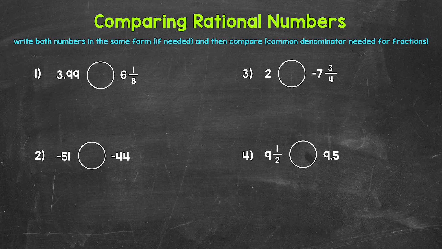it's very helpful to write both numbers in the same form — either write both numbers in decimal form or both numbers in fractional form. Remember, decimals can be written as fractions and fractions can be written as decimals. For numbers one through four, this won't be necessary; we will be able to compare without doing this. These comparisons are a little more straightforward. For numbers five through eight, we will need to write both numbers in the same form.